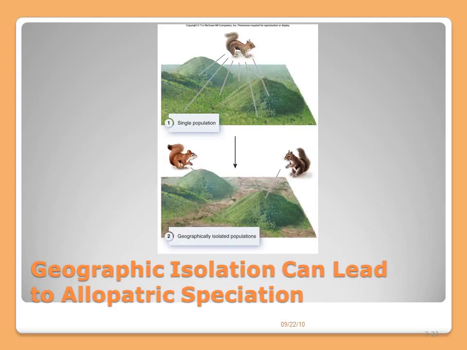Here's an example of geographic isolation that occurred with the squirrel populations in Arizona. A long time ago, if you look a long ways back, this part of Arizona had some mountains and forests, and it was pretty forested and green throughout this region. And then eventually it got drier, and they had this squirrel, a sort of brownish, reddish squirrel, and that lived all over.